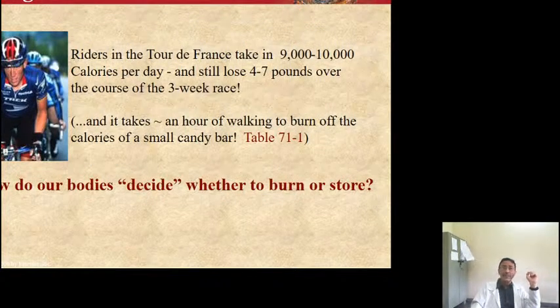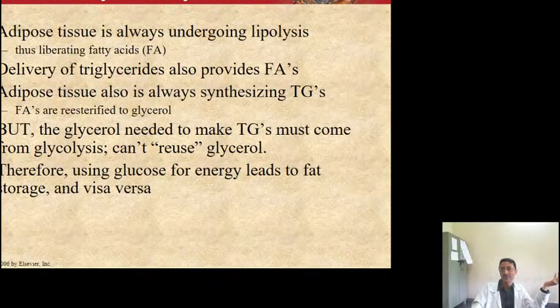Now this is another thing for you to think over. In the Tour de France, riders will require around 10,000 calories per day. Apart from burning 10,000 calories per day, they still lose 4 to 7 pounds in a 3-week race. So how are they burning the calories, and how does our body decide whether it needs to burn off the calories or store them? That is your task for the day.